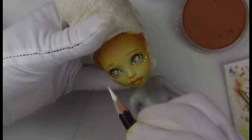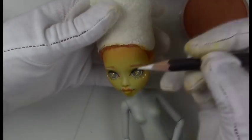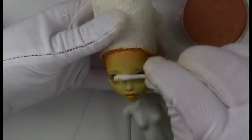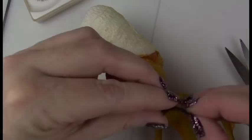Going in with some highlights in the eyebrows. And I have to apologize for some of this background noise. I'm living near a speedway, like a race speedway, and you can hear some of the cars, so I hope it's not picking up too badly.